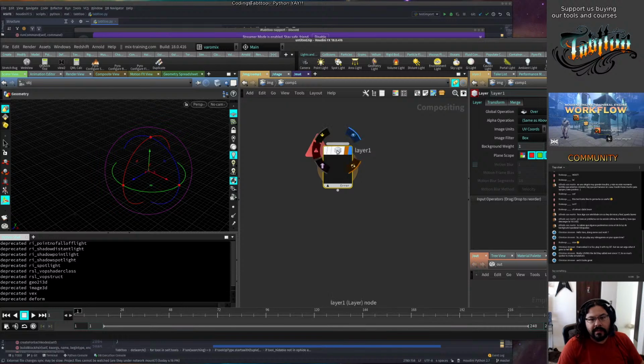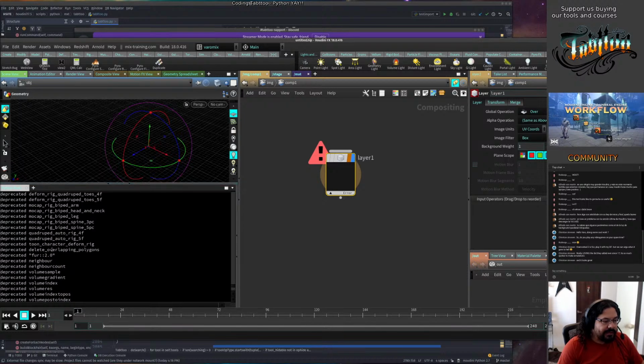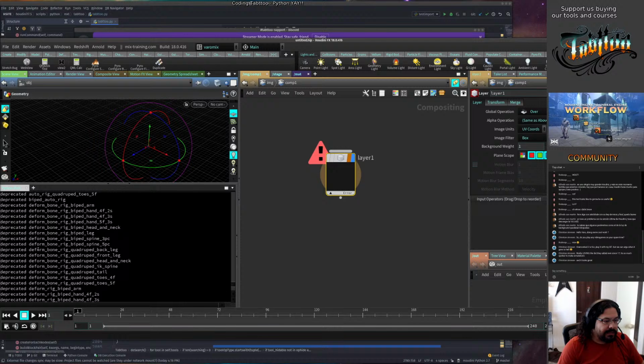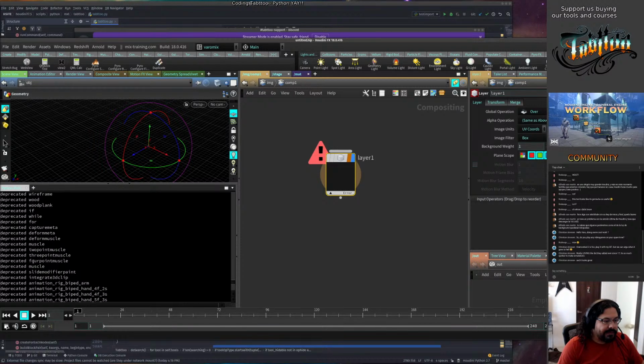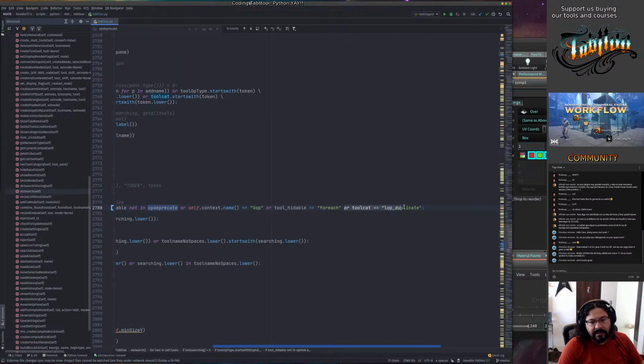Should be, again, deprecated, I guess. Let's see in the list of deprecation. The deprecation list. Let's see if we find the layer. Layer. There it is. It is on the deprecated list as well. So we can fix it the same way we did this. Which is horrible. It's a horrible thing to do.